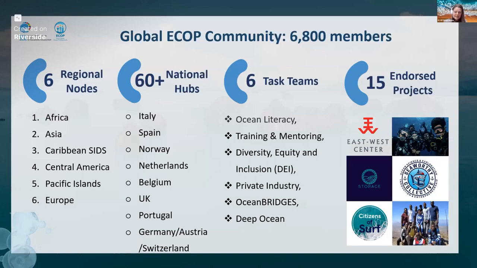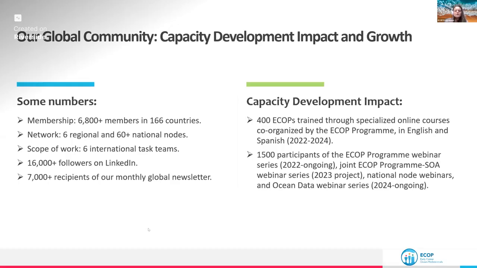These are the projects that we get from calls for decade actions under the UN Ocean Decade. So they are also quite international, and everything can be found on our website. The aim of our program is really to foster capacity development opportunities. And here on this slide to the left, you can see that we have members from 166 countries at the moment. So there's really a huge outreach, with a lot of talent, skills and expertise that we have.